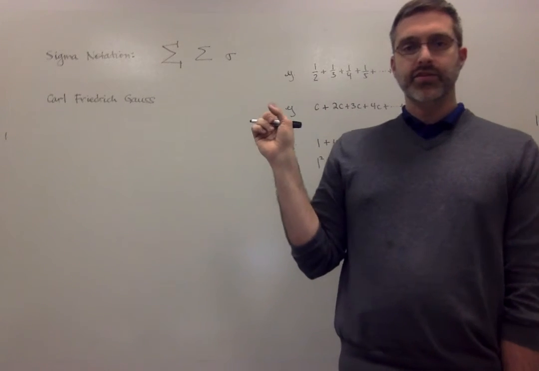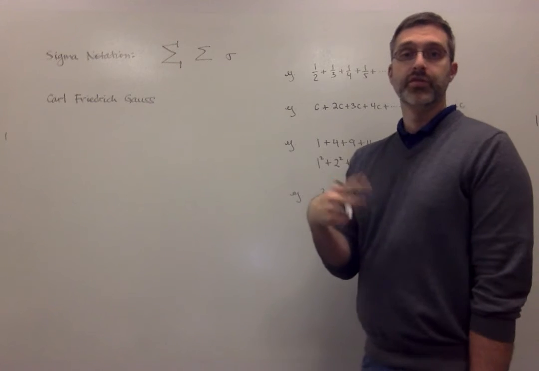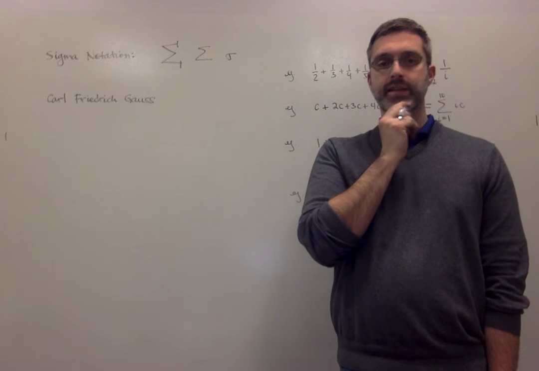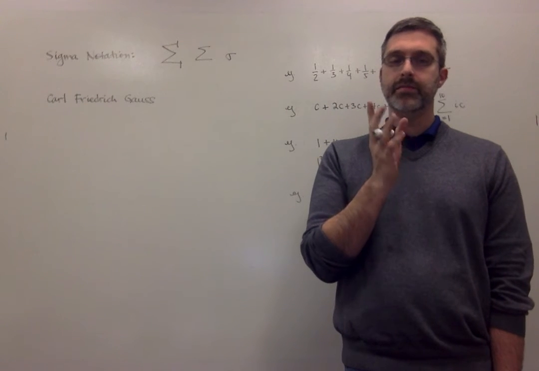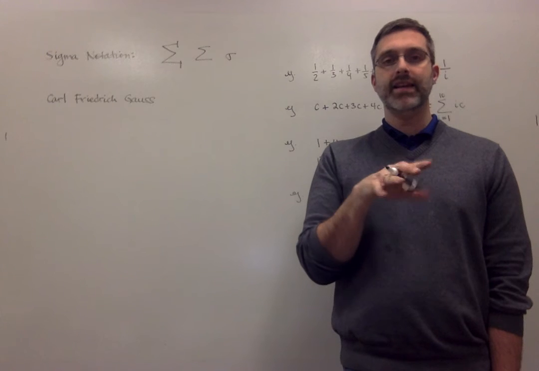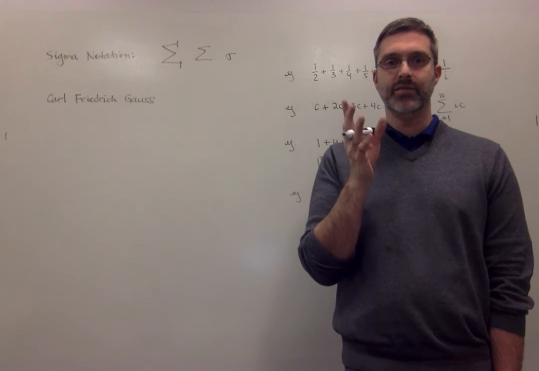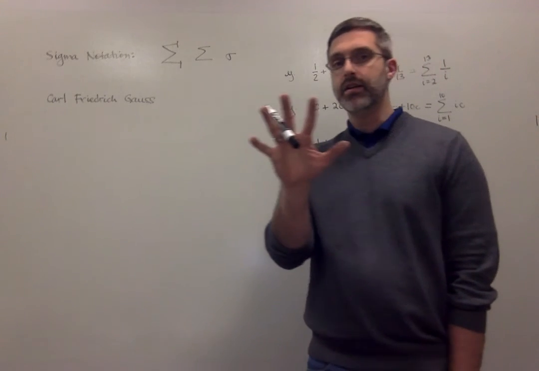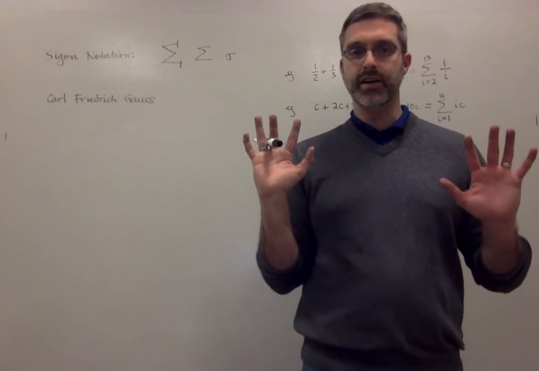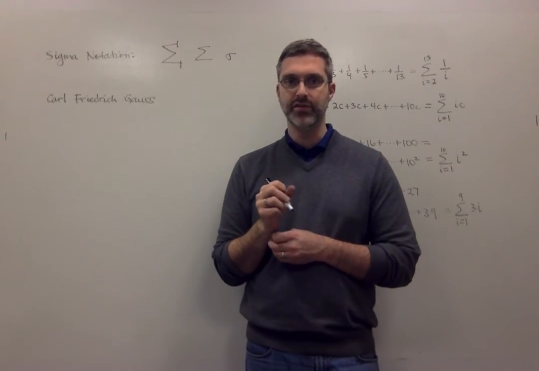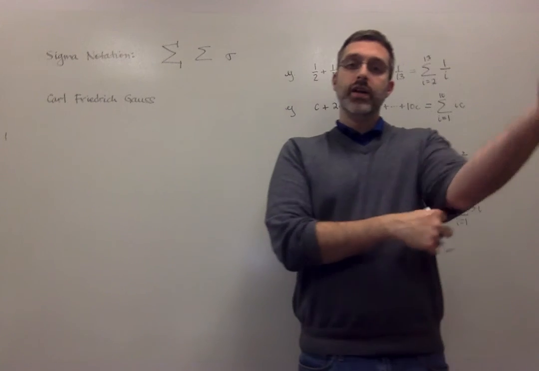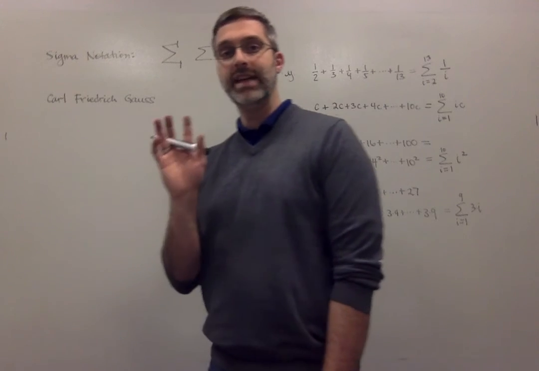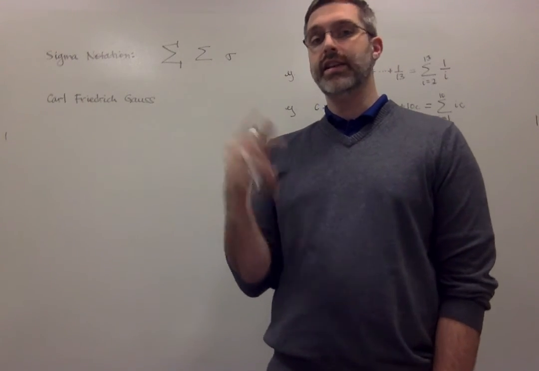Gauss went to school in a one-room schoolhouse with a number of other kids who were in all different grades. And the teacher of this school had a lot of problems managing the students, getting them to actually do what he wanted them to do. So a lot of times he would throw busy work at some of them so he could work with other ones, or he would throw busy work at everybody so he could just sit at his desk and do some other things. So one day, he decided to give all of the students this problem to keep them busy for a little while so that he could get some grading done.